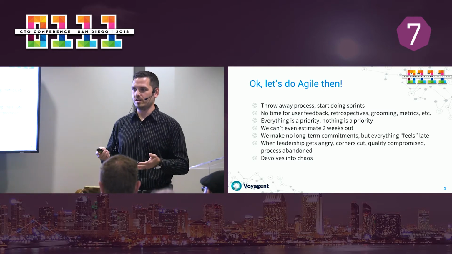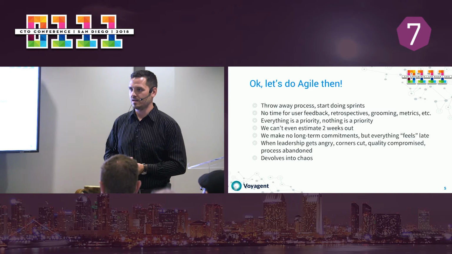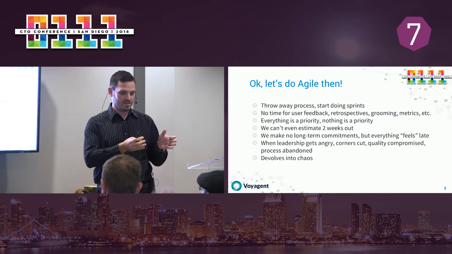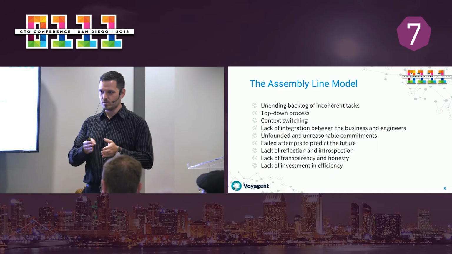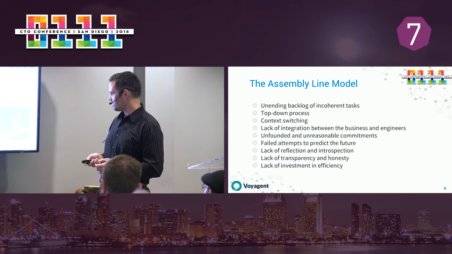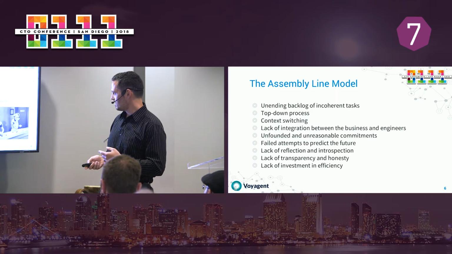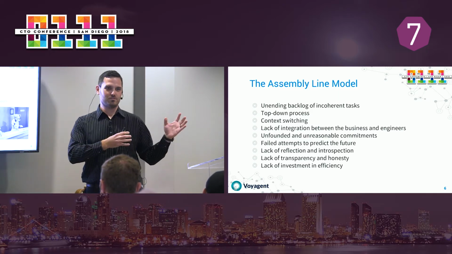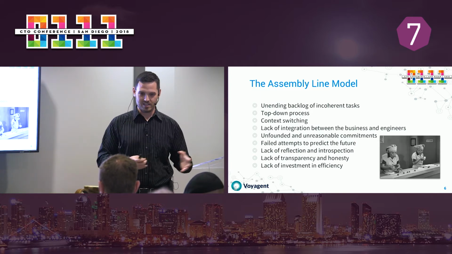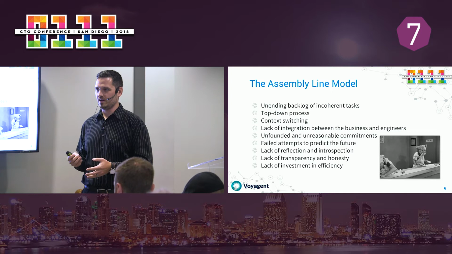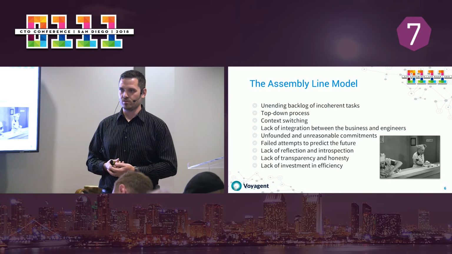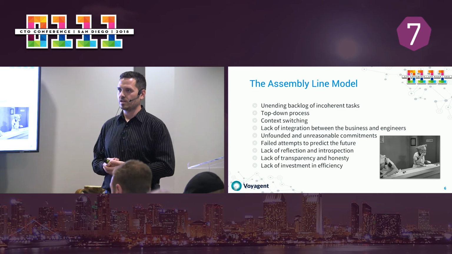Both of these turn into what I call the assembly line model. And it's not the kind of assembly line where everything moves along very smoothly and it's very consistent in the product output. It's more like this kind of assembly line where you've got this endless flow of work. You don't know where the work is coming from. You don't know where it's going, but it's just an avalanche of work that's incoherent, right? It's not tied together into any sort of vision or story.